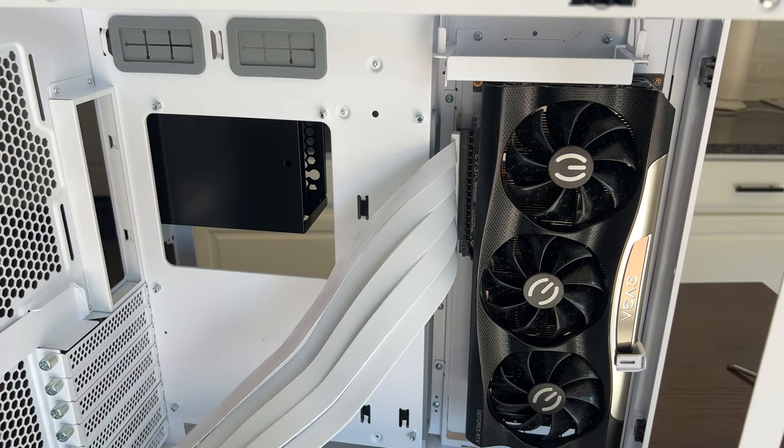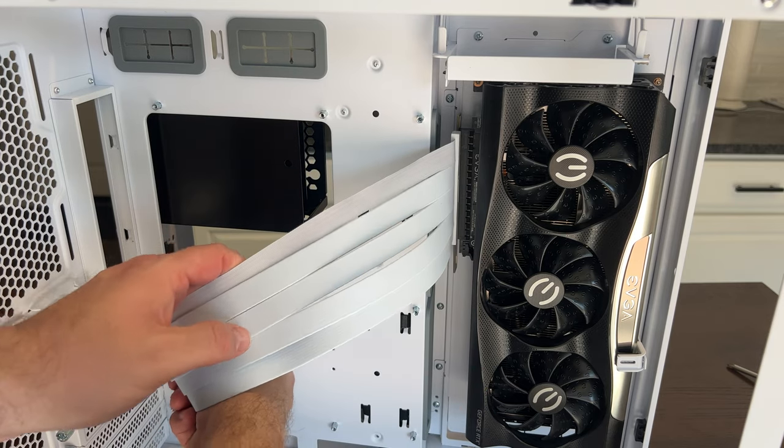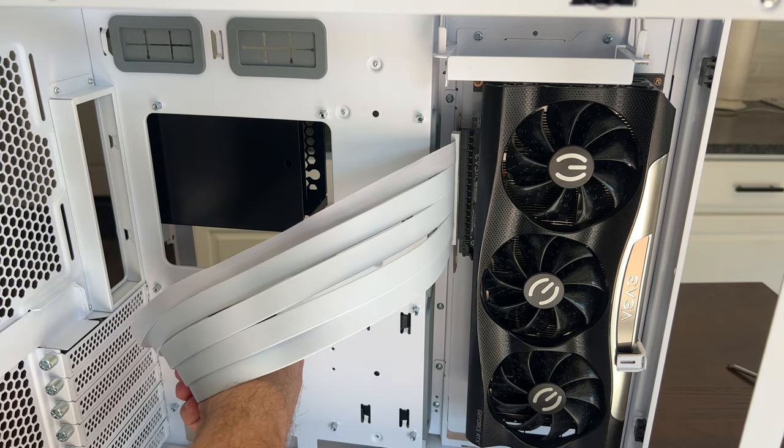That looks like that's that. So then this will loop around and plug into your system board something like this.